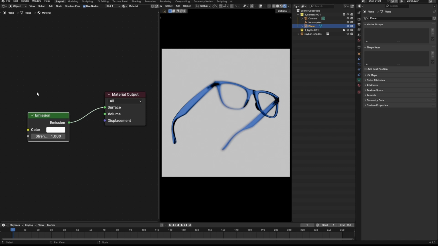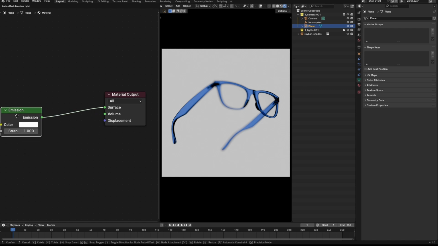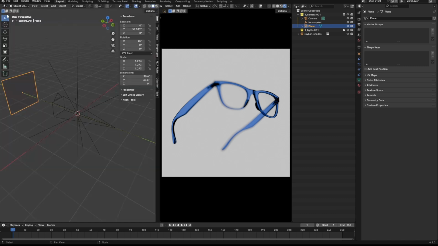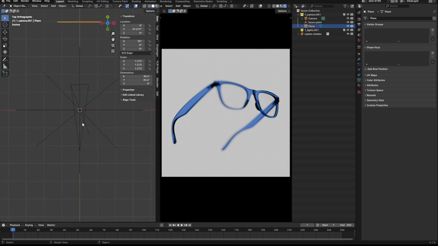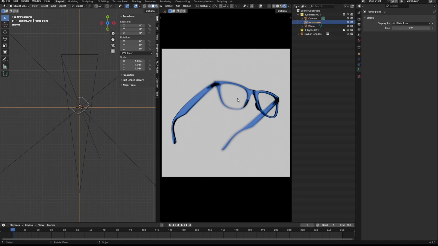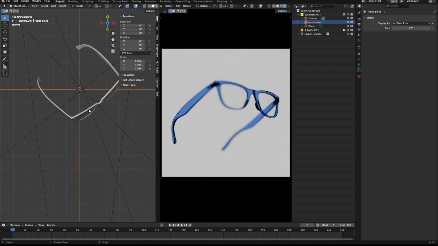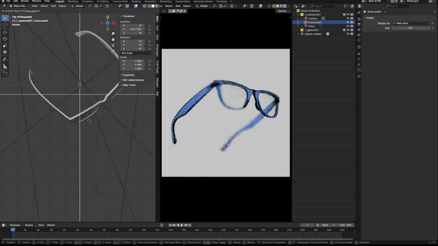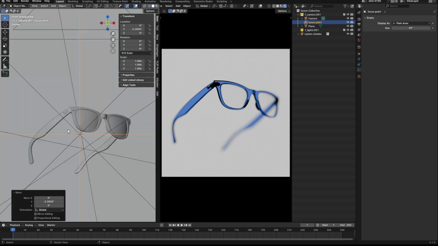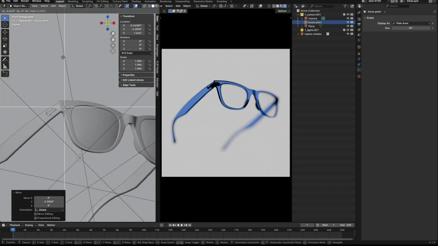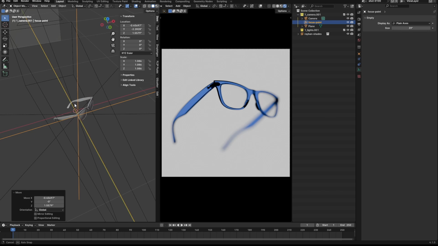It just depends. But this is very neutral because I'm showing off the color of the glasses here. So I'm gonna go back to 3D viewport, and now I'm gonna set my focus point. So we're gonna go back to that focus point, and I want the focus point focused in this area. So I'm gonna move that focus point down here, right? And then I'm gonna go to my front view and then just move it around here. Okay, so that's my focus point.